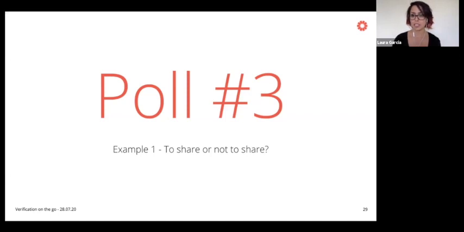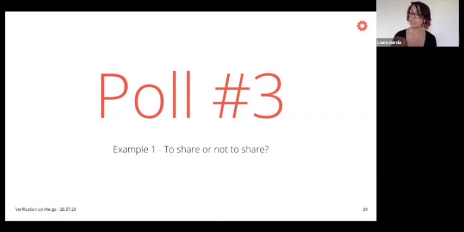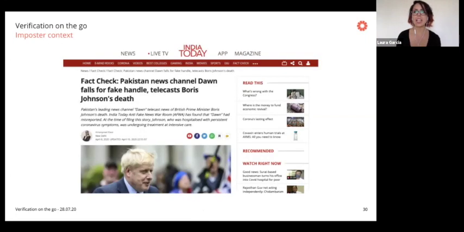And let me open up the chat box again so I can see someone saying, I don't share it if I only see it from one source. That's a good way to do these kind of things, that you need to see it from 1 or 2 sources. But even if you saw it from 5 sources, how do you know those sources are verified or trustworthy? And there's very simple things that you could have done. So in this specific example, and before everyone goes, oh, I would have never fallen for it. Of course not. Nobody would. This particular tweet was actually reported as fact by a couple of outlets in Pakistan and India.